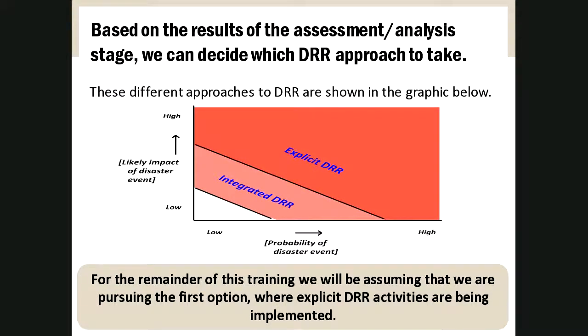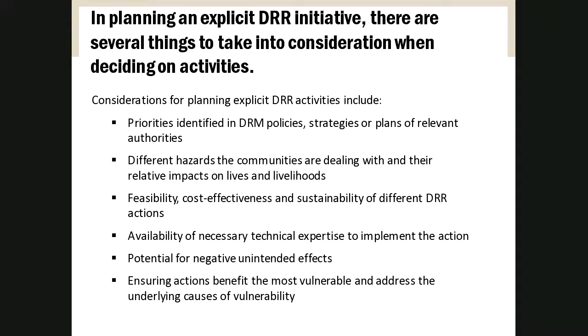So there are different ways of focusing on DRR, and the assignment that we'll be giving to you at the end of this is to focus on an explicit DRR scenario where the impact is high and the probability is high, and therefore we're going to design a concept paper that will be specifically looking at a particular hazard and the particular high probability of that occurring. Okay, I hope you all understand that, because that is what you will be assigned to do at the end of this presentation. Moving along, we're almost there.